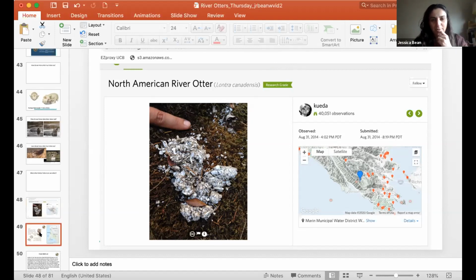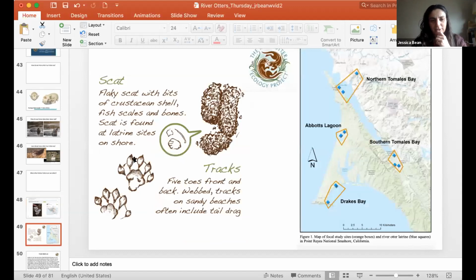So the Otter Project, an ecology project based in Marin, has done some studies using scat. And of course, you can also find evidence that otters have been somewhere because of their tracks, right? And their little webbed feet, little webbed tracks. What they've done, I think especially in the last 4 or 5 years, is go out and actually collect scat in these different places. This is around Tomales Bay and Point Reyes National Seashore. And this map shows you some of the places where they collected otter scat.